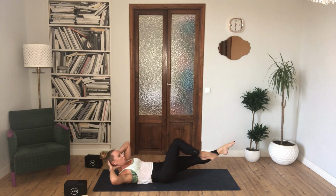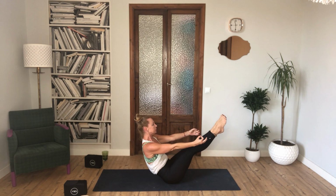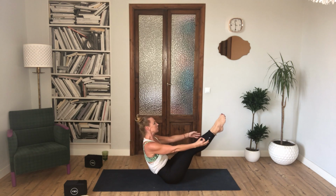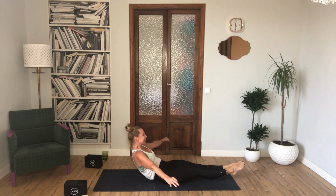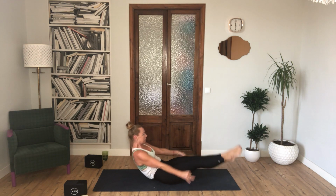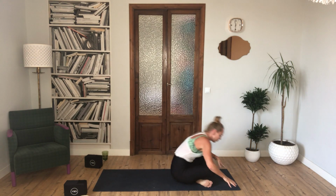And pause. Navasana. Inhale, lift. Exhale here. Inhale, lower. Urdhva Dhanurasana. Exhale, lift. Inhale, lower. How's it going? 2 more. Last one. Cross the legs. Come forward.